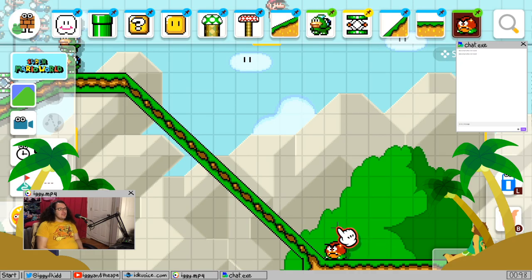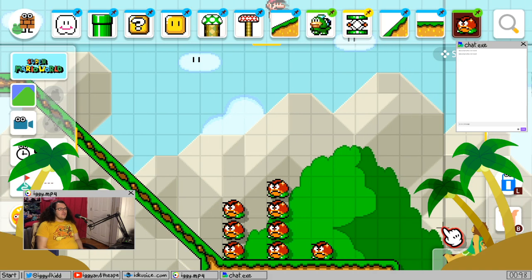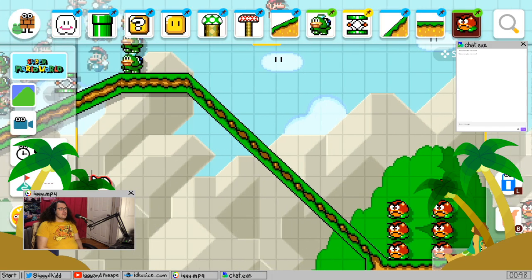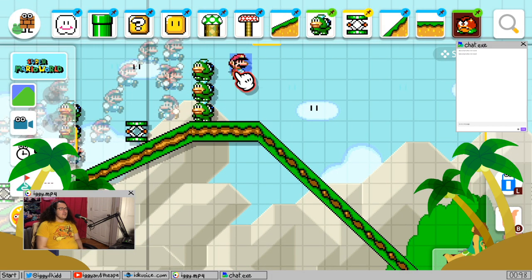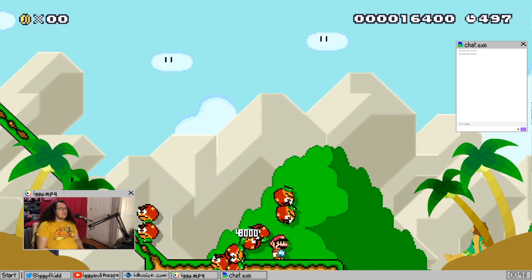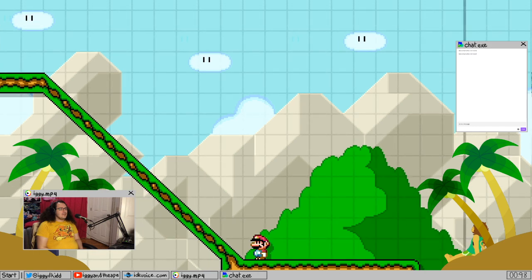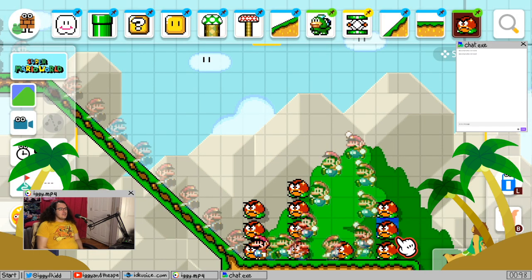1, 2, 3, 1, 2, 3, 4, 1, and then 1, 2. So if you do this, let's see. So let's say you start over here, and you're doing this. So you go, and then you, oh, okay, still survive, so that's not quite the Tower of Terror I thought it was.